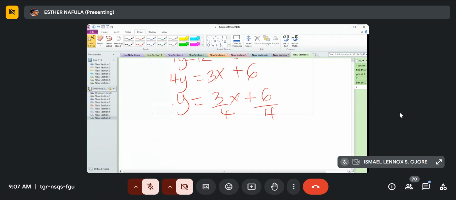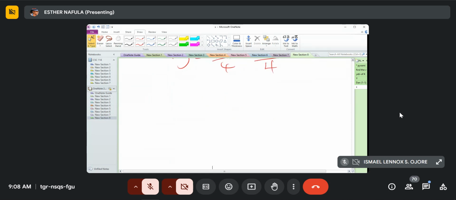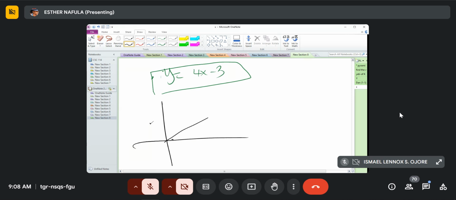So if you have to compute a contour integral and you're told along a straight line and they do not specify the equation, then you have to know how to derive it using the formula above. In some instances, you can be told along a straight line with the equation y equals, for instance, 4x minus 3. You already have your y, your equation of the straight line. If you don't have the equation of the straight line, then you have to derive it. So we are told 0 to 3 plus I.